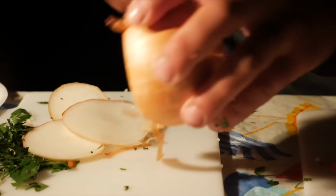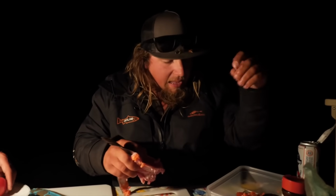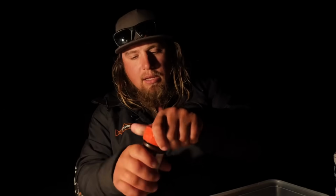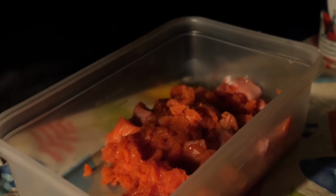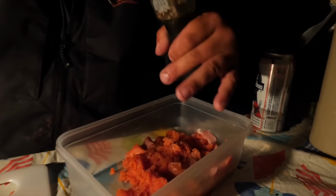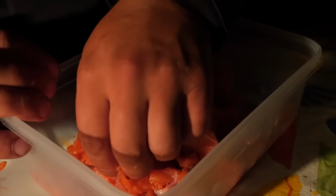So now that we have our salmon meat ready, we're gonna start cutting up our veggies. We're gonna get our eggs mixed into this and do our initial little mixture on our patties here. And then Steve's gonna get some of the condiment stuff chopped up, and we're gonna tag team this thing. I'm gonna do a little bit of Lowry's here, just a small little dusting because this stuff is pretty strong. Tiny, tiny bit of garlic salt because our man over here is getting some garlic going. I'm gonna crush some black pepper over that, just like so. Mix it around, maybe even let it sit and marinate for a few minutes. Kind of let it cook down in there.